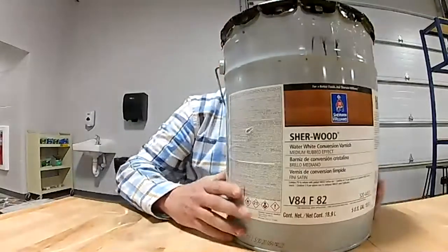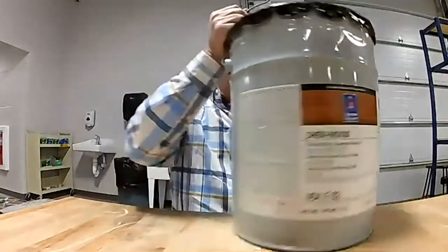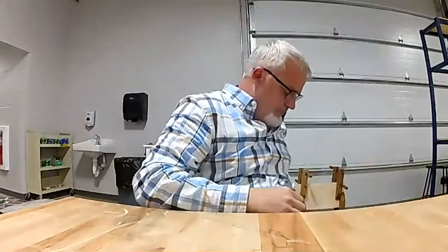Any of these products that I mentioned that get sprayed are usually going to clean up with a lacquer thinner. I have to clean up the spray equipment, and that's usually going to clean up with lacquer thinner or a spray gun cleaning product. So that's just a rundown of the most commonly used finishes that we use in the shop.